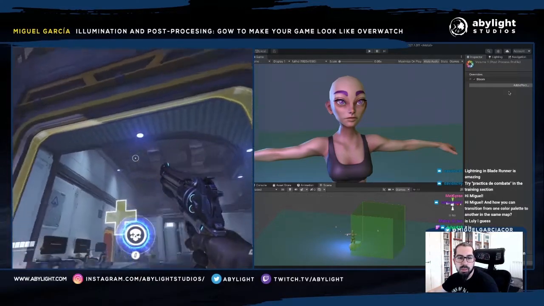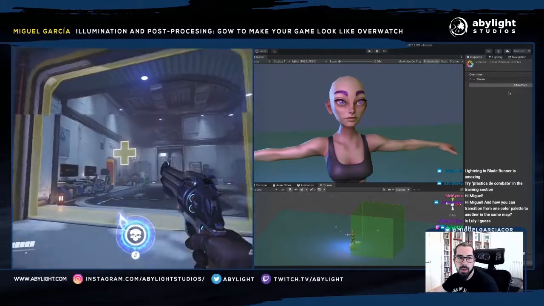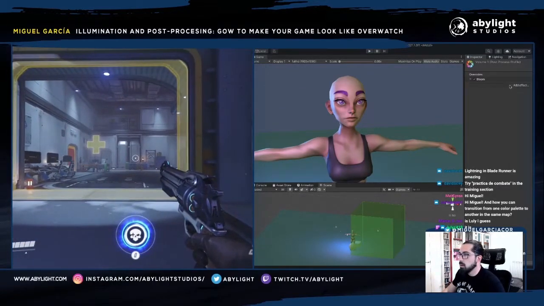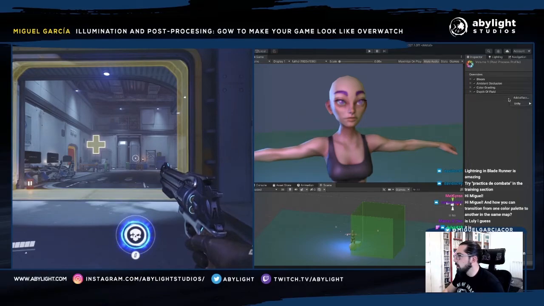So we are going to achieve this with emissive material and bloom. We also want ambient occlusion, color grading, depth of field, grain, screen space reflections, and we also want vignette and chromatic aberration.